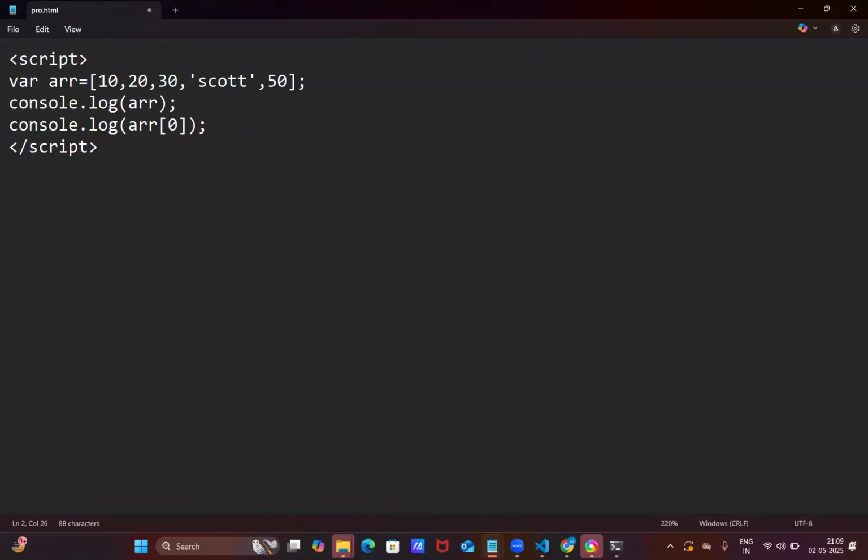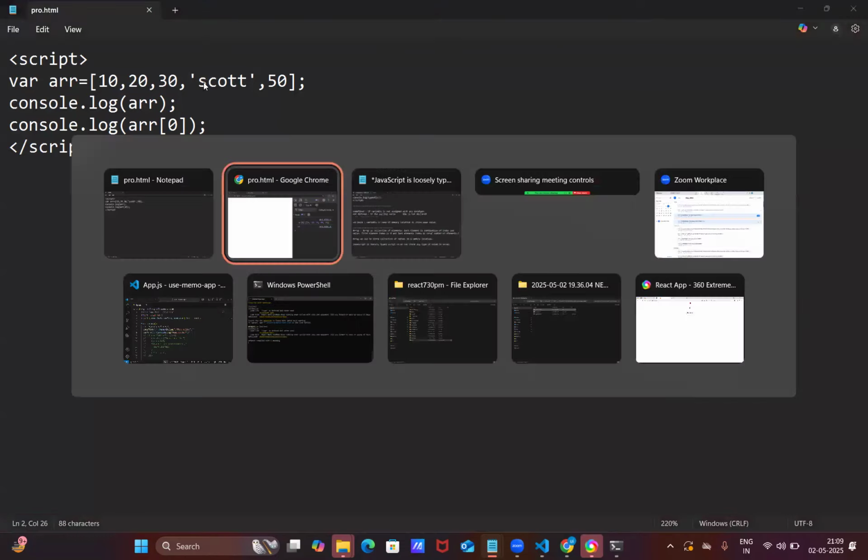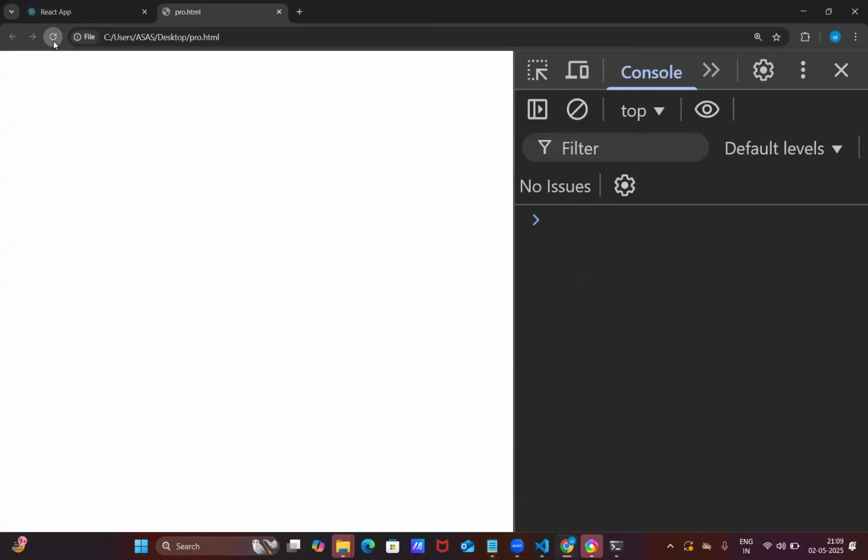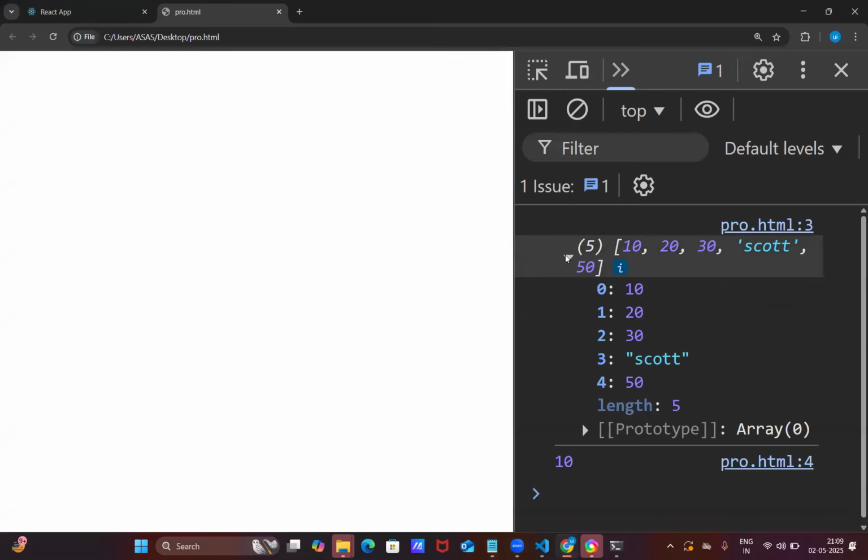Can we store different values? Yes, we can store different values because I told you it is a heterogeneous collection. Heterogeneous collection means different types of values we can store in the array. Okay, so now save and refresh. Now if you expand this first console, Scott is the output you're getting.